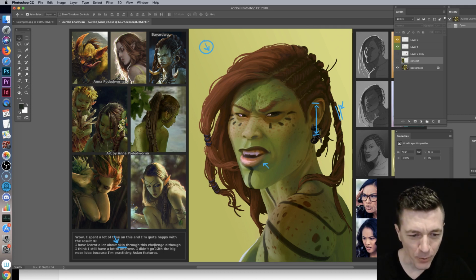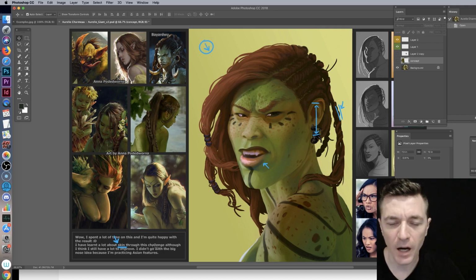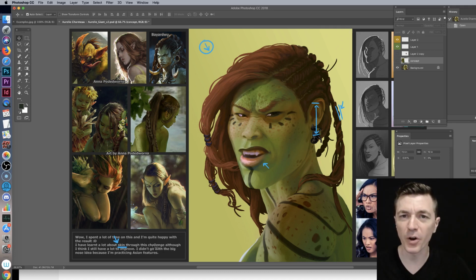I didn't go with the big nose idea because I'm practicing Asian features. Good with me. As I say, I toss out a lot of ideas. They're not necessarily always things that you need to follow. I just want you to be aware of them.